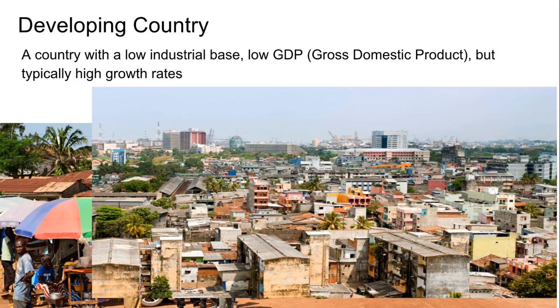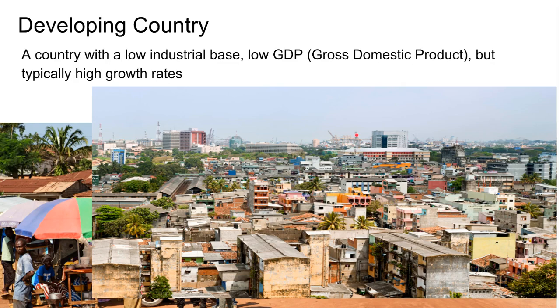So you're seeing a few examples of this here. You're going to see some more rundown buildings. Now, if you look in the background of this particular picture here, you're going to notice that not all of developing countries look like slums or look like ghettos or something that's very bad. There are parts of developing countries that can be very developed. However, as a whole, there's still going to be places to improve upon and things that they can do better.